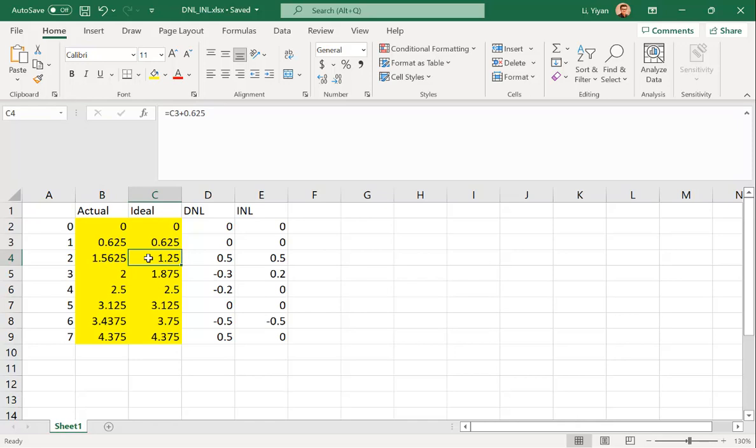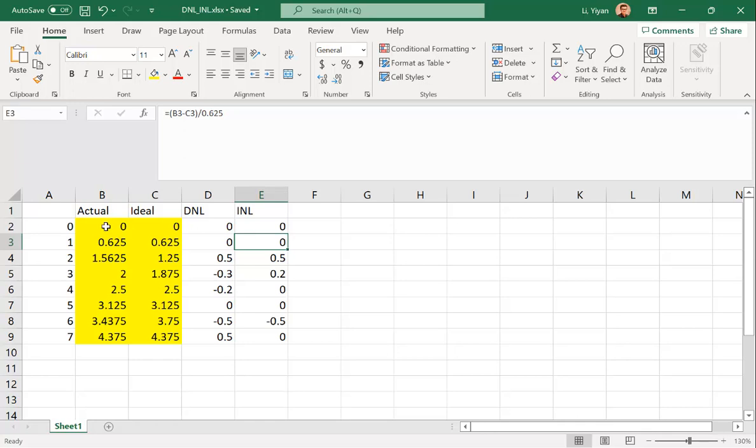So you're comparing the actual one with the ideal one, and the equation becomes B3 minus C3 and divided by 1 LSB, the voltage level at 1 LSB. So it's going to divide by 0.625.